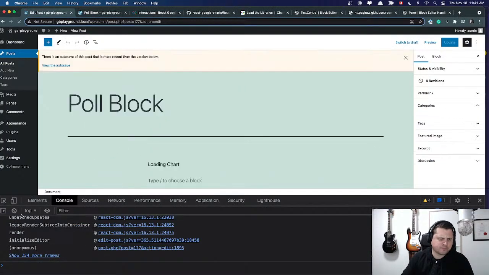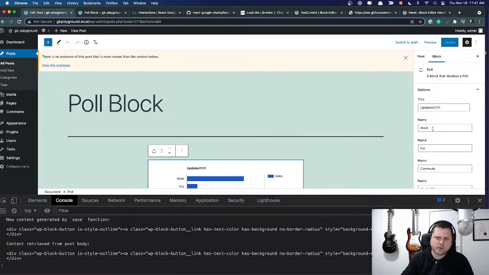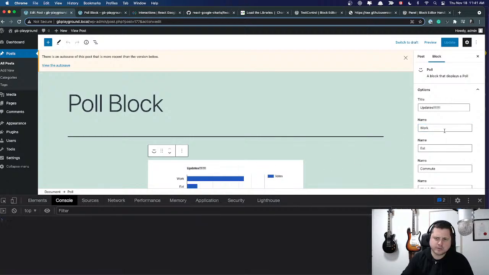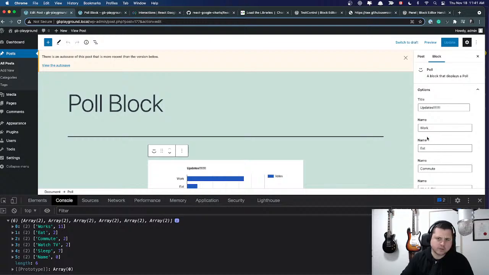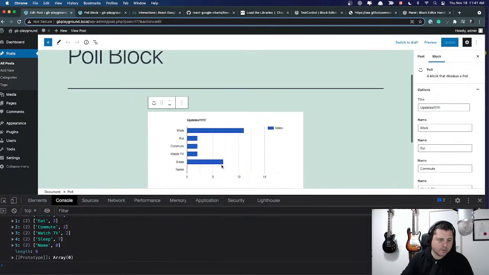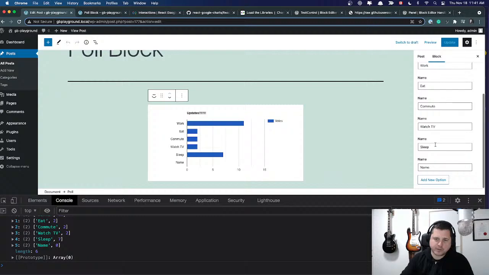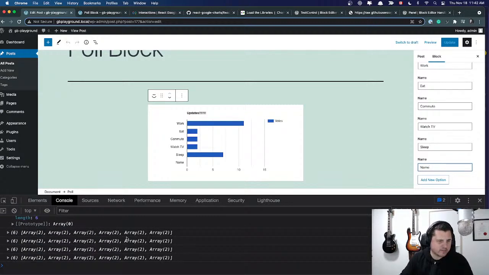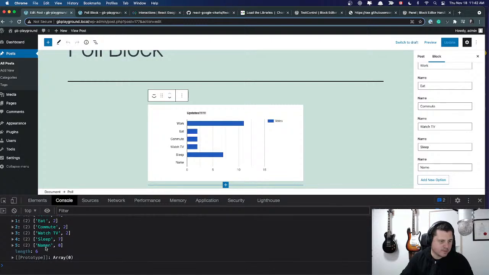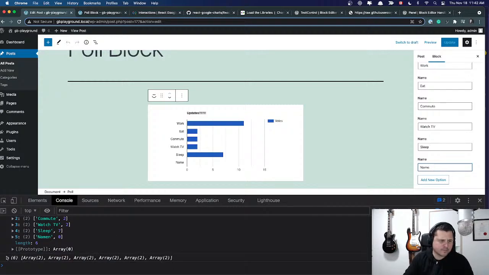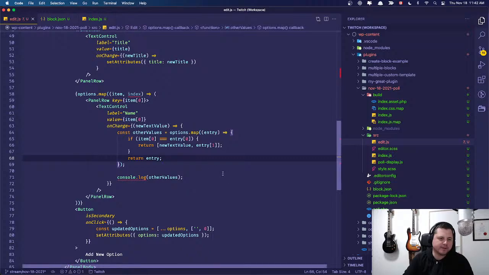So hopefully, if I edit the one that says work, the work should say works now, and it shouldn't mess with the order. Name is at the bottom here, so we're going to change this to my name. It's not updating, but the last one here. Oh, of course, because it's not actually updating.